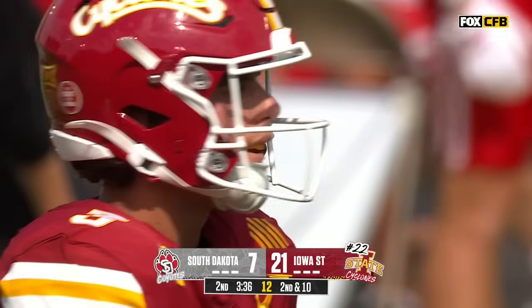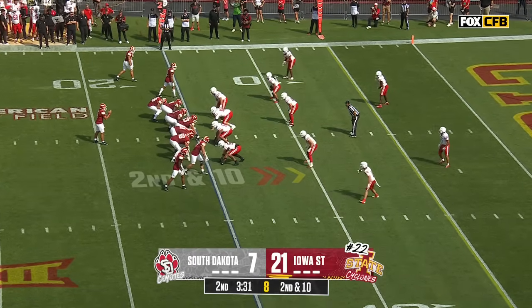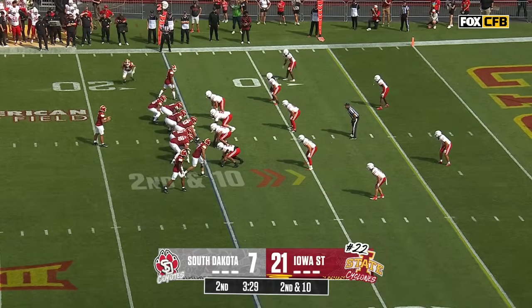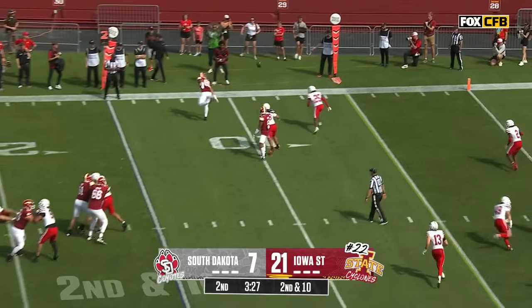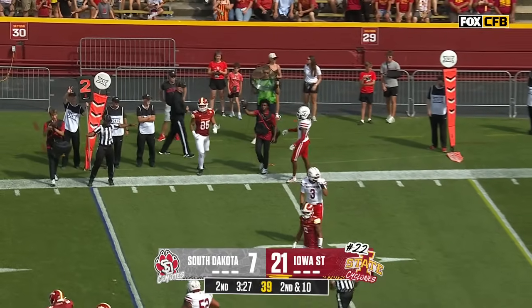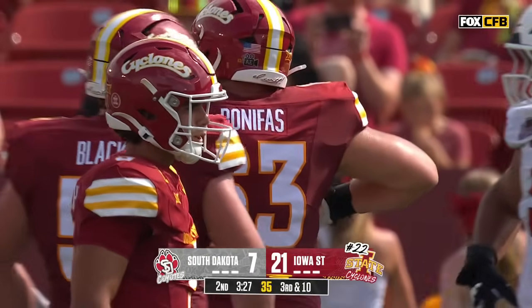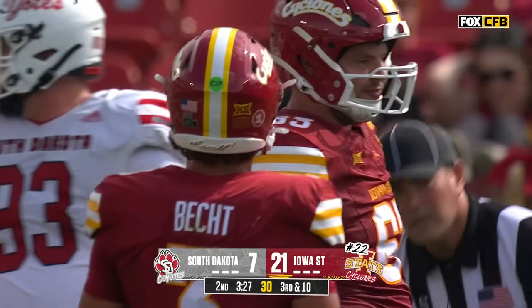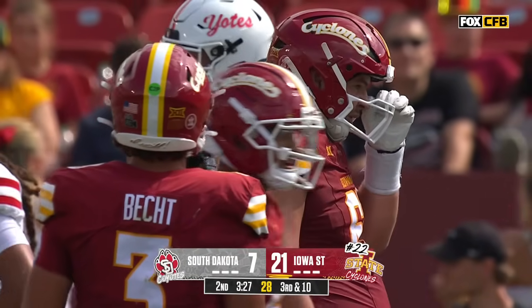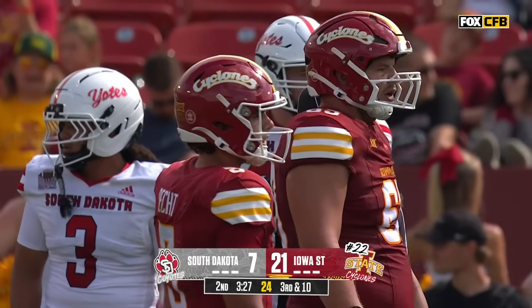It is. And you can tell that this is an Iowa team that respects the opponent today. This is not your typical FCS opponent. It's a really good one. Pass is incomplete. Outstretched arms of Keaton Roskop. He is the 5th tight end to be targeted today, and that's the first miss. So it ends a streak of 14 consecutive. So I guess he's human. He's 14 out of 15 now.